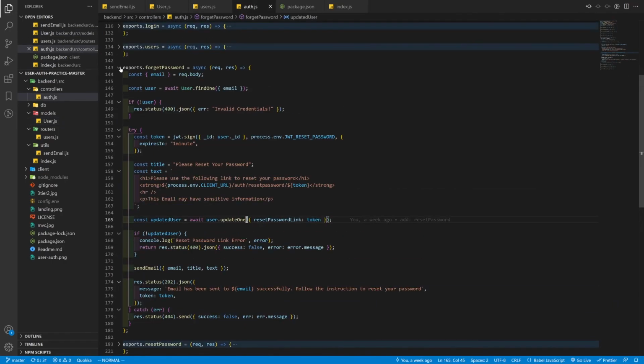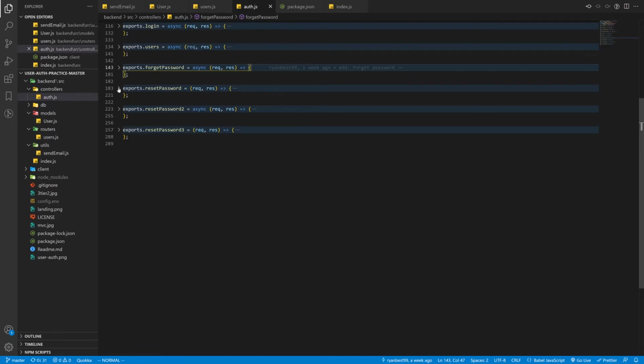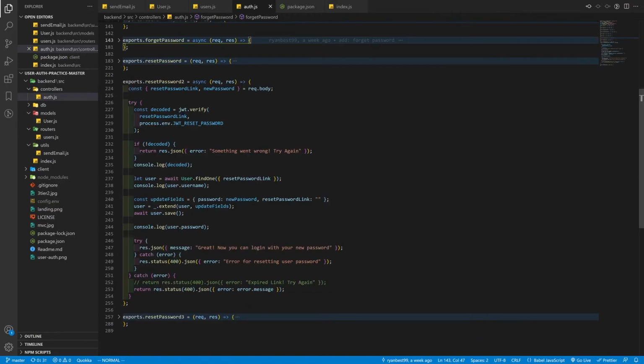And then the next thing we do is reset the password. The first thing we do is take the reset password link, which is the JSON Web Token, and the new password that the user types. Then we verify if the JSON Web Token is valid. If it's not valid, we send an error message.